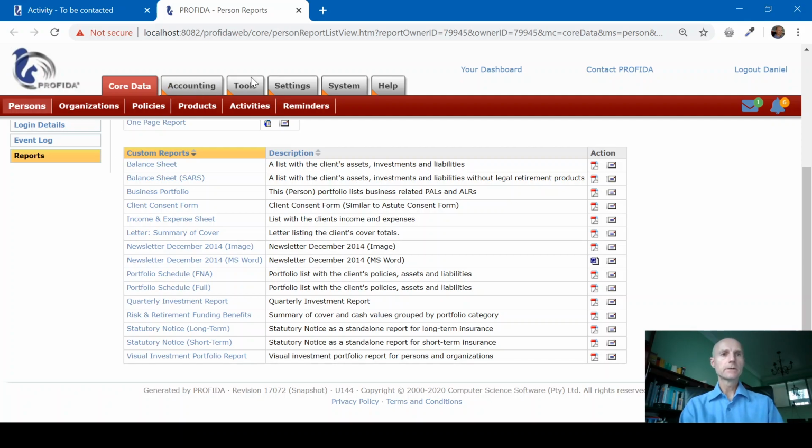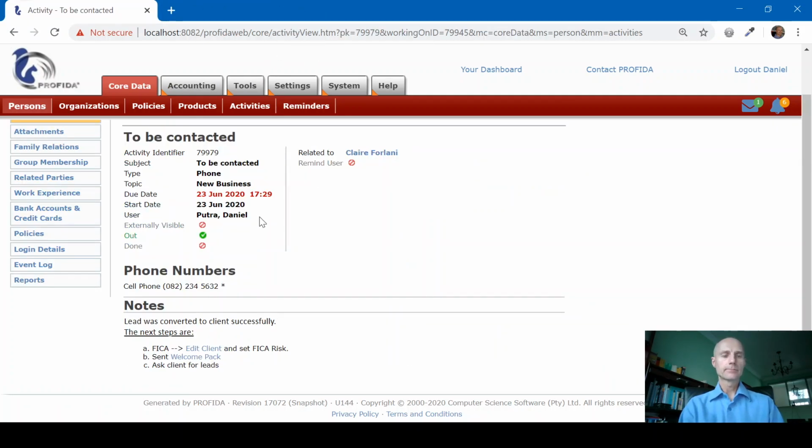It usually opens in a different tab, so then I can close the tab, and then I'm back where I am with my workflow.